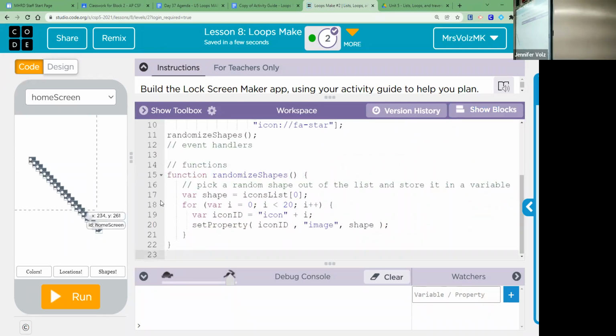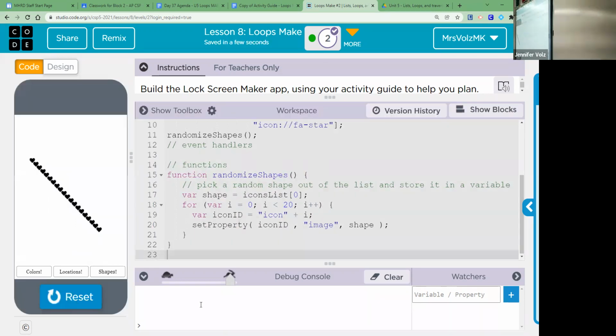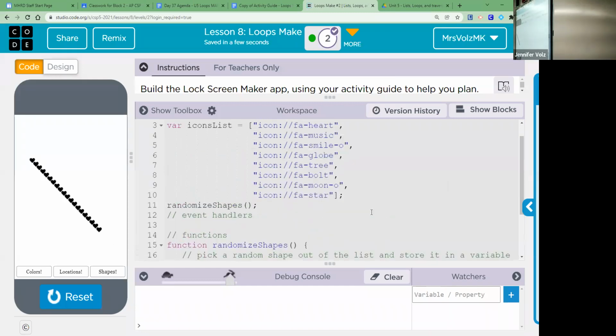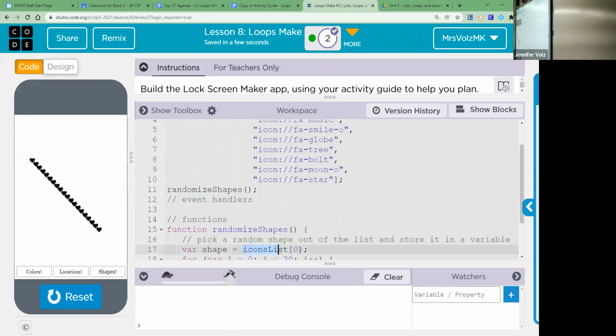But there we go. So now if I run this, oh, it's working. It worked really quickly. All of the icons got changed to hearts, and that's exactly what I expected because I hard coded in here icons list index 0.